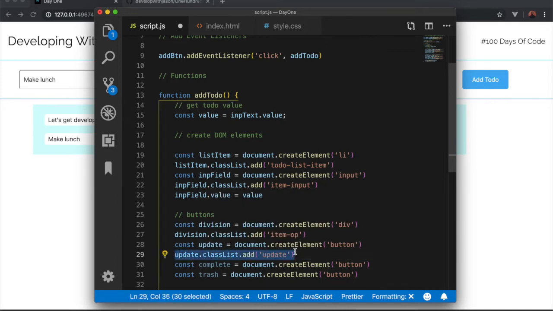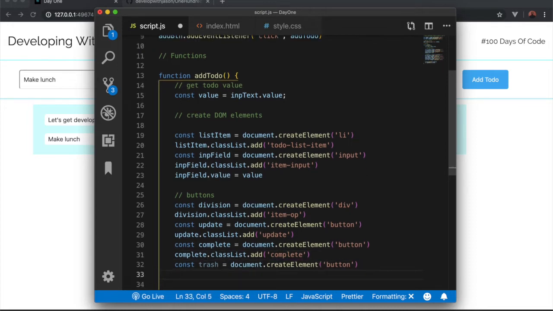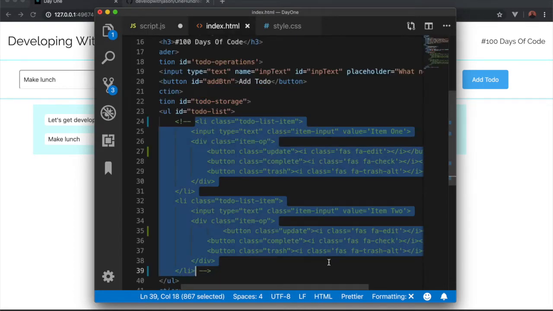Let's go ahead and copy that and just change this and this to complete. Paste it one more time and change this and this to trash, or what did I call it? Yep. So now we need to go through and add the icons that we're going to put in each of them.